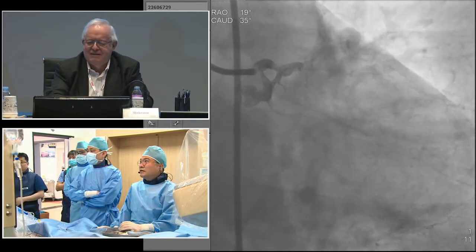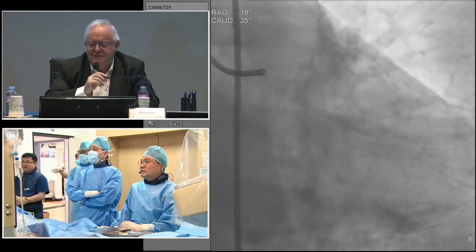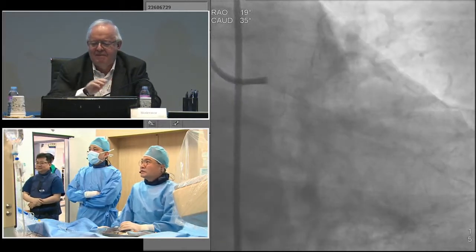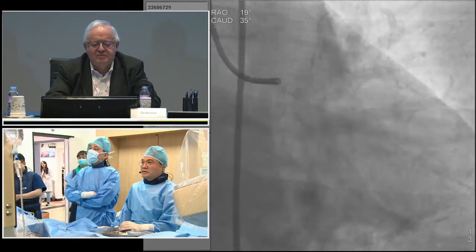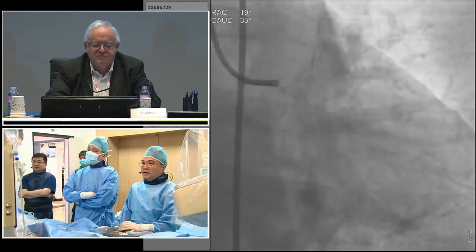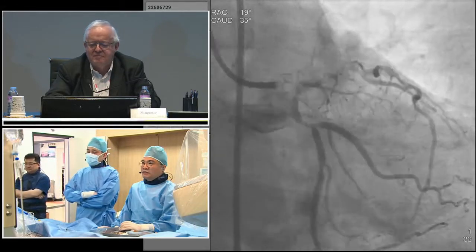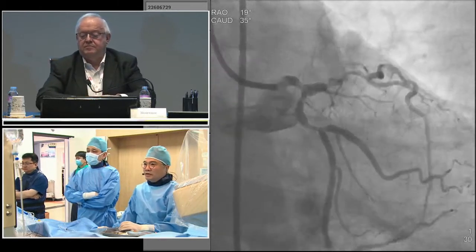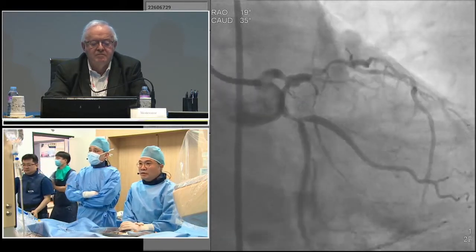There is a moderate eccentric stenosis in the mid right coronary artery. When we calculate the SYNTAX score, it's 24. So I think if we use a second generation drug-eluting stent with complete revascularization, the result is very comparable to bypass surgery.